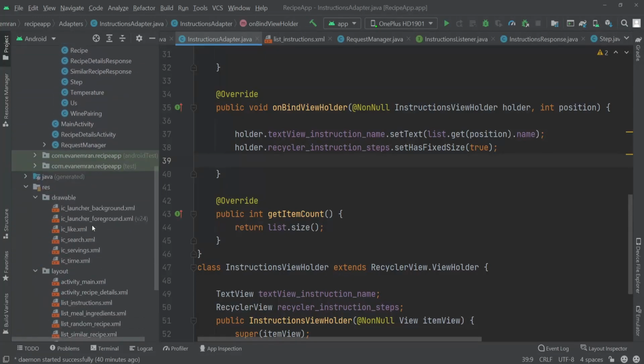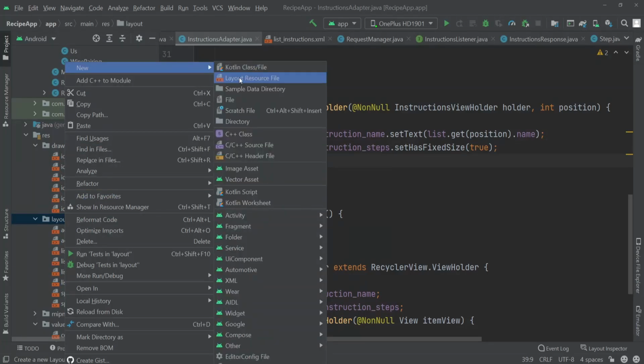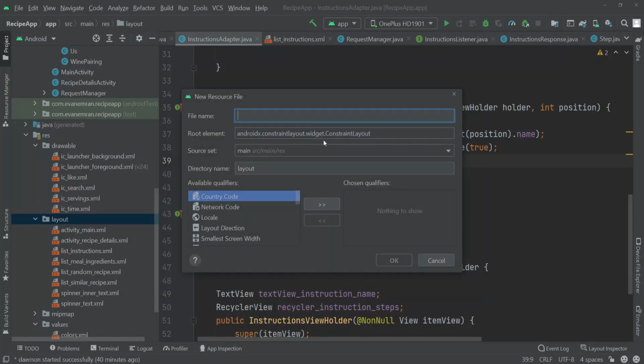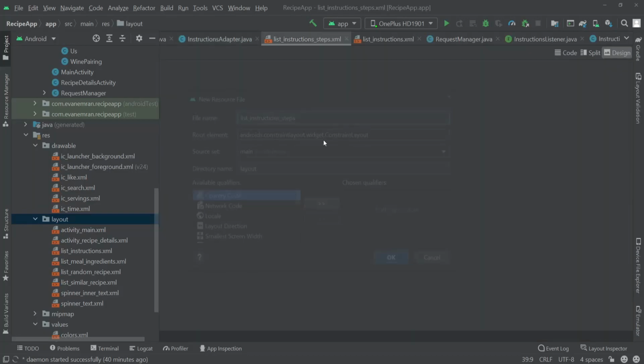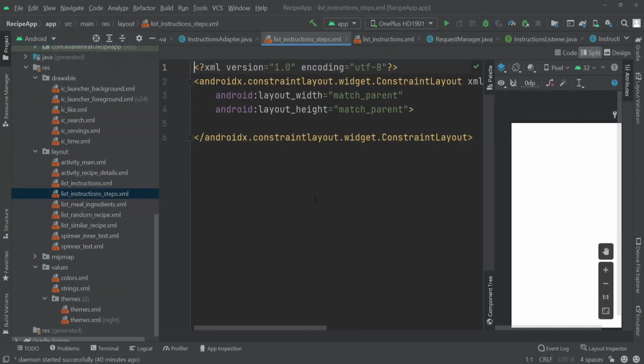So I'll go under this layout folder, and inside this layout folder I'll create a new layout resource file. I'll call this list_instructions_steps. Okay, and hit enter. Go to split view, and here we'll make some changes, but before that let me show you what are the objects that we need.